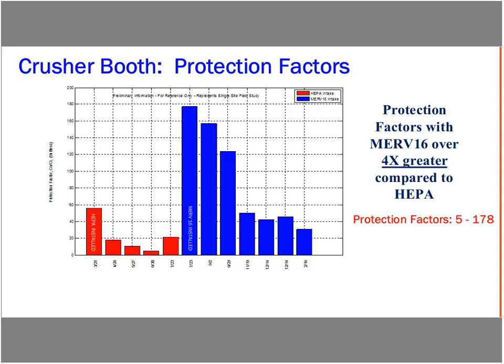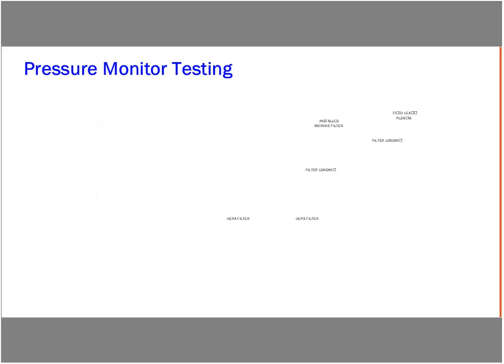This shows you we looked at both a HEPA quality filter first and then a MERV 16 filter. And you can see that the MERV 16 filter was 4 times greater efficiency, or more effective, than the HEPA filter. And the reason being, again, because the HEPA filter was so restrictive, it decreases the amount of air that's actually able to be cleaned. And again, the filter needs to be changed so much more regularly than a MERV 16 filter. So this supports what our hypothesis was, and it proved out to be the case, that we believe in almost all applications for mining and construction that a MERV 16 intake filter is the optimal design.